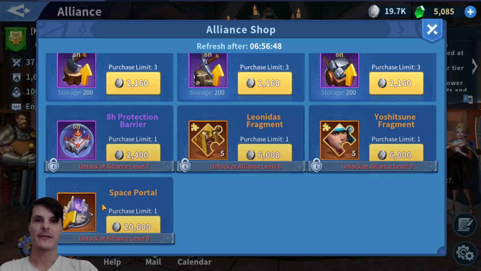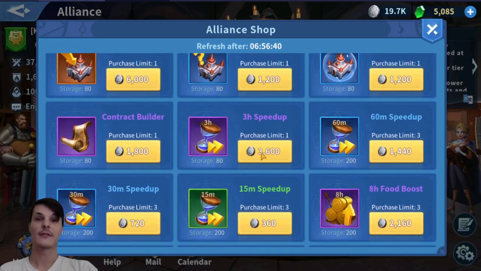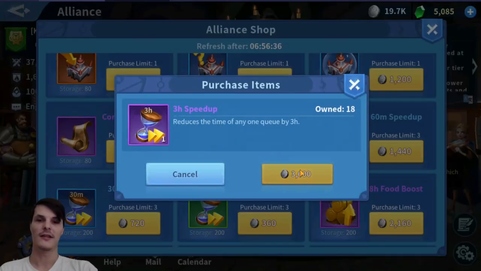Space portals aren't bad if you do plan on leaving the server. This might be the only other thing I'd say go ahead and spend it on. Otherwise, save your tokens for the 3-hour speed up. It's a universal 3-hour speed up. You can buy one a day.